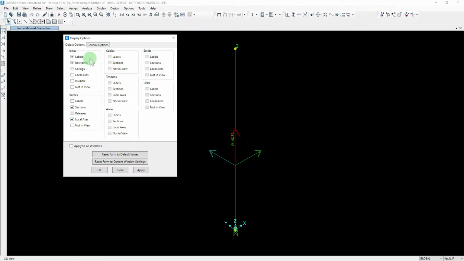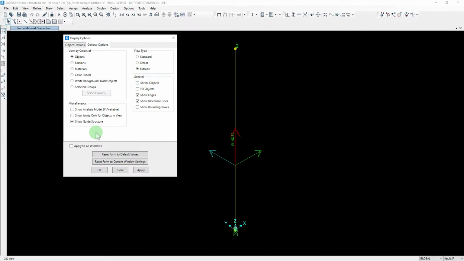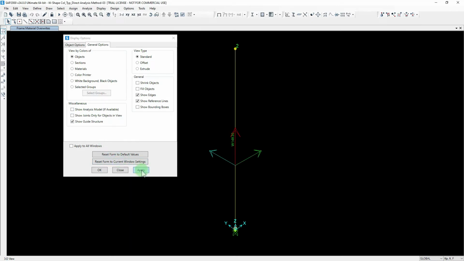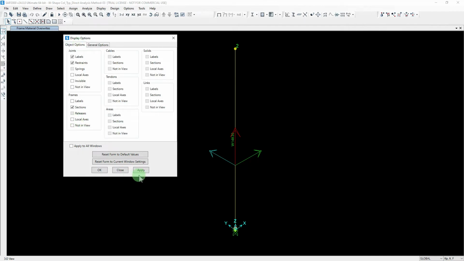Oh, by the way, I believe if you put it on extrude and do the same thing, you don't see our local axis under the extruded view. So extruded view turns off our local axis, and going back to standard would show it. All right, I like to keep it in extruded because it's just easier to work in 3D. And I'll go ahead and turn off my local axis for now.